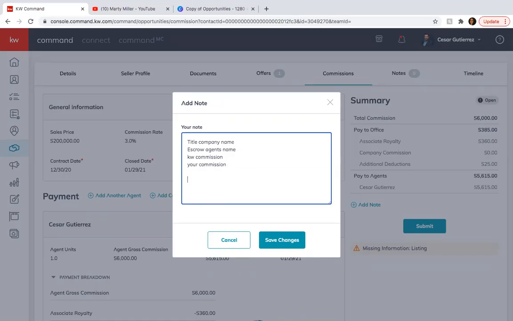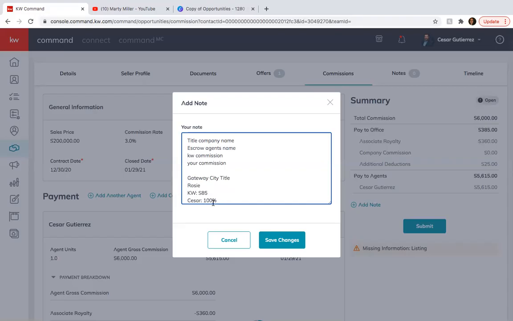So an example for me would be, let's say I'm closing with Gateway City Title with Rosie, and let's say I'm capped. In this case, Keller Williams would get $85 because it is a $50 transaction fee and a $35 E&O fee. And then Cesar would get 100% after that. So these are the only notes that agent really needs.